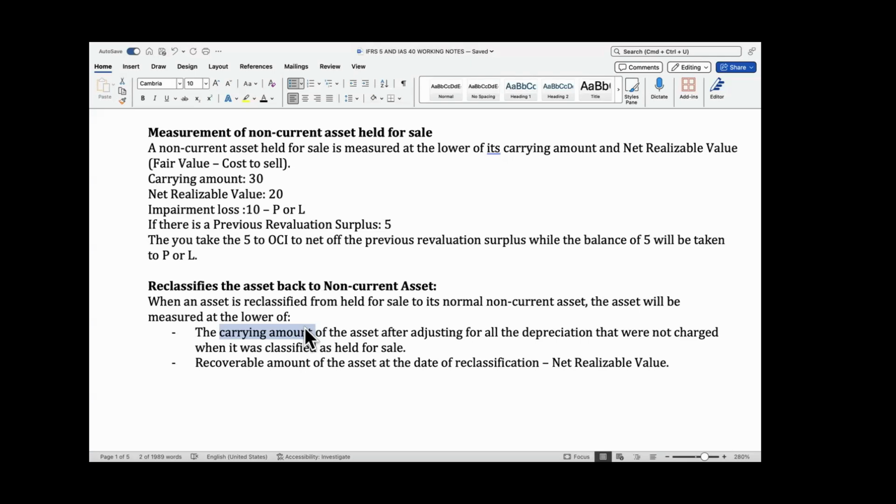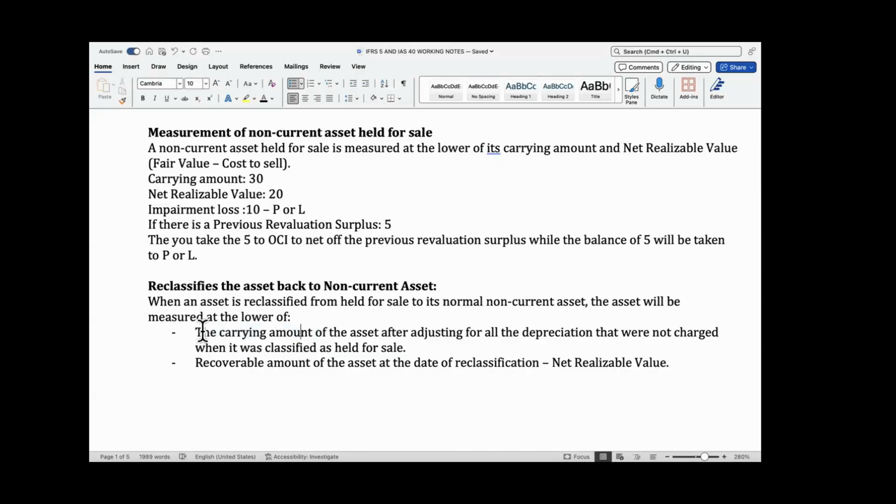And if you then decide that you don't want to sell, let it look as if you did not even classify it as held for sale. Close any gap. Charge the depreciation you did not charge in the years you classified it as held for sale. Recognize it in the year you decided, okay, I don't want to sell again. So accounting is tight that way.